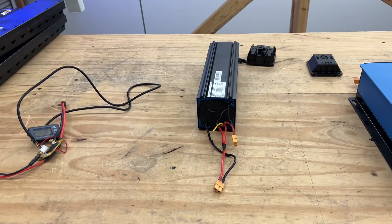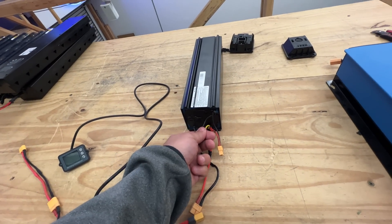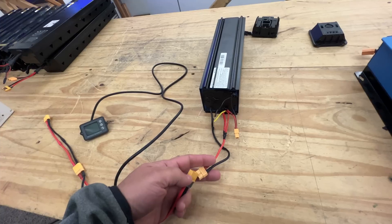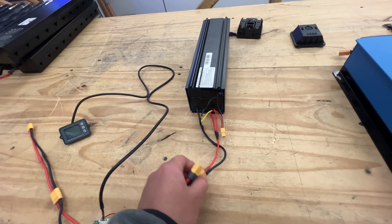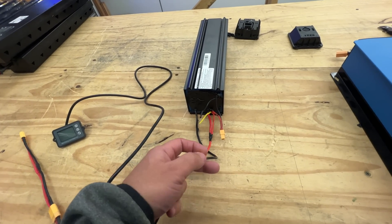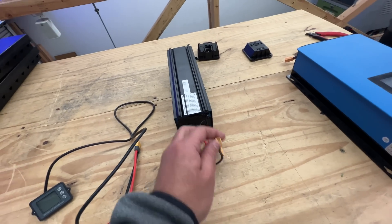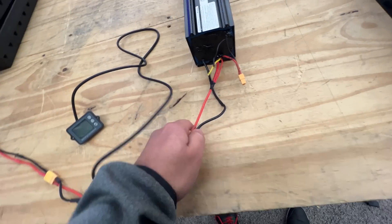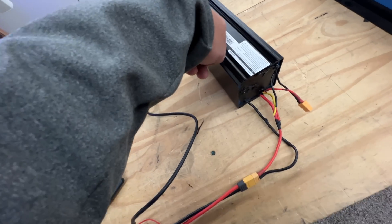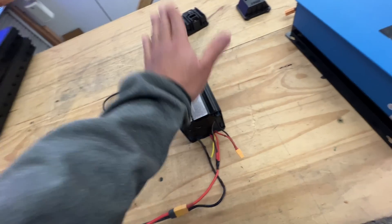It seems like I can't get any power out of the output. Two things could be happening: the battery pack is damaged, or it needs some kind of signal through those two data wires from the bike controller. This behavior is the same on all the other ones in the pile. When you put a multimeter on it you can measure about 42 volts, but when you put any real load on it — even just this meter — it just doesn't do anything. If anybody has info on how this works and what these batteries need to turn the BMS on, please let us know.